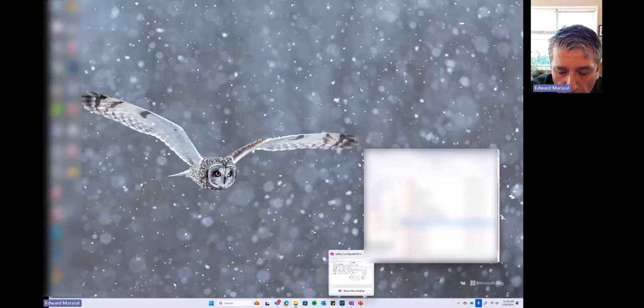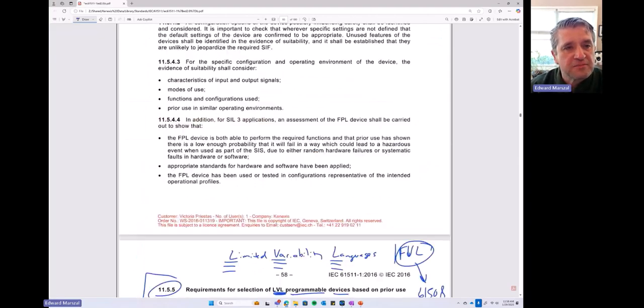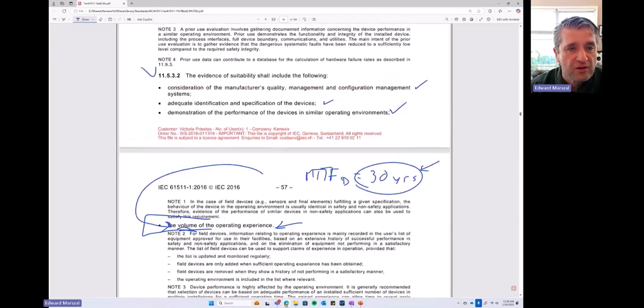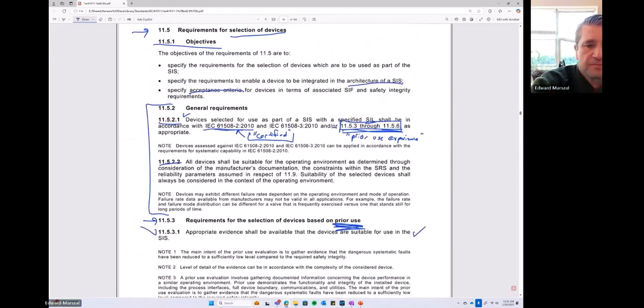There is no point in time ever where you need to have a certified device. All that it says, and the language is a little bit more complex, let me erase this here to make it a little bit more clear, is "in accordance with IEC 61508 Part 2 and Part 3."